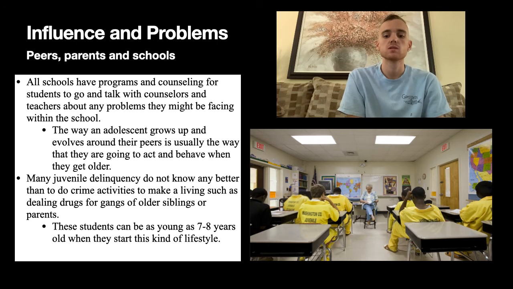In New York City, there was a 12-year-old girl that was arrested for selling marijuana and crack cocaine. There were many people in her neighborhood that never thought that she would do such a thing, never thought she was like that. As they did their research, another witness came out and said that the gangs around the town run the streets, and they put juveniles as young as 7 and 8 years old to traffic drugs and sell guns for their older brothers and sisters. So she's obviously from a socially disorganized community, and she doesn't understand right from wrong, and she thought that was the only means of making money.